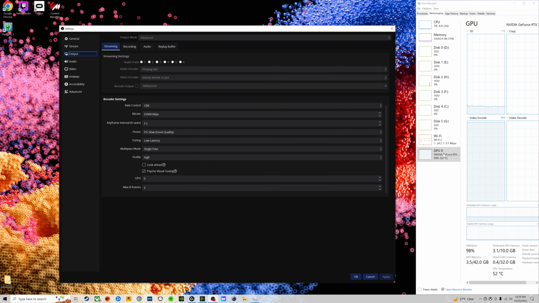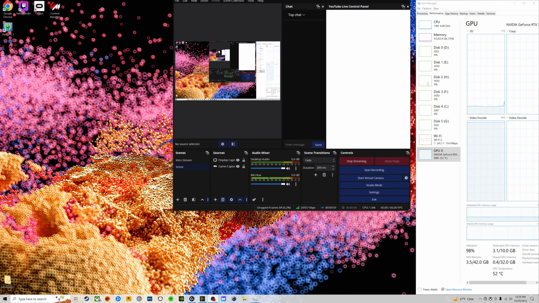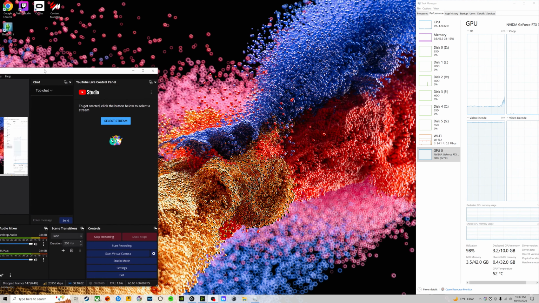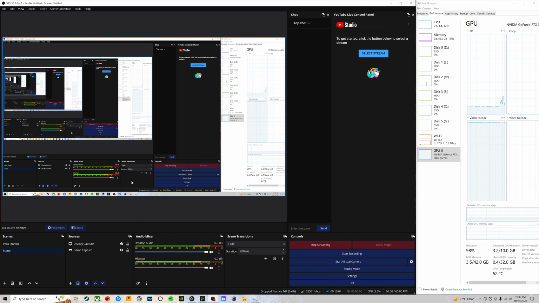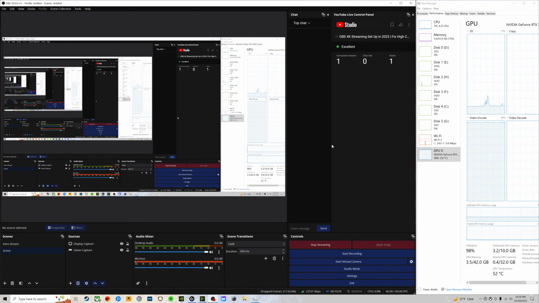Like I said, right now you guys can see in this video with me utilizing the desktop display settings. So here, let's go back down here. With me utilizing the display capture versus the game capture, this is what I am getting right here. And it gets even worse when I run a game, because then the CPU utilization jumps up to like 100%. Game stutters, programs crash, things of that sort. Not good quality of the stream at all whatsoever. So here we are right here. You can check this out. It's pretty sweet how this whole thing works.